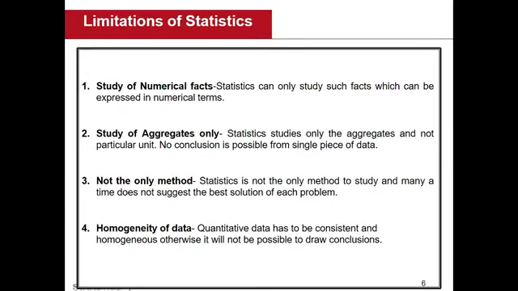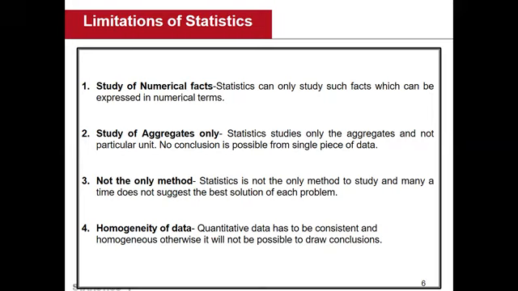And there are limitations of statistics. One is that it is a study of numerical facts only: statistics can only study facts which can be expressed in numerical terms. Second, it studies aggregates only, not particular units, so no conclusion is possible from a single piece of data. Third, it is not the only method to study a problem, and many times it does not suggest the best solution of each problem. And there is the homogeneity of data.